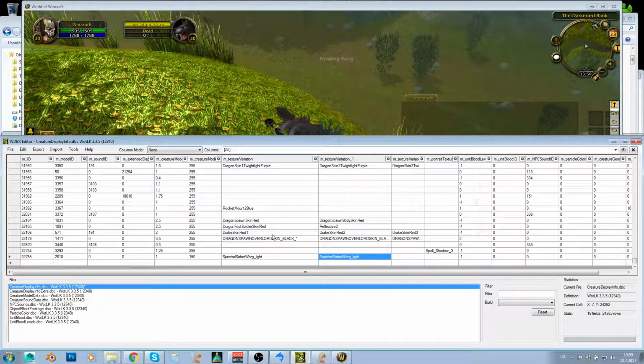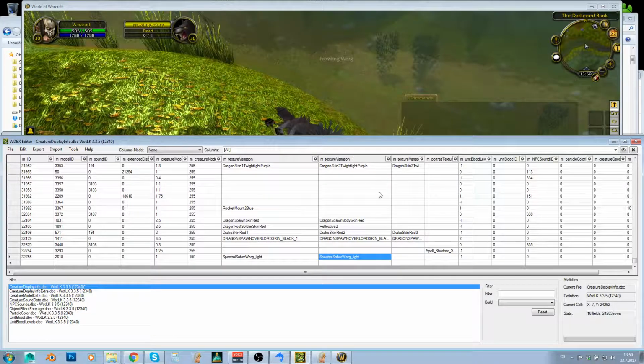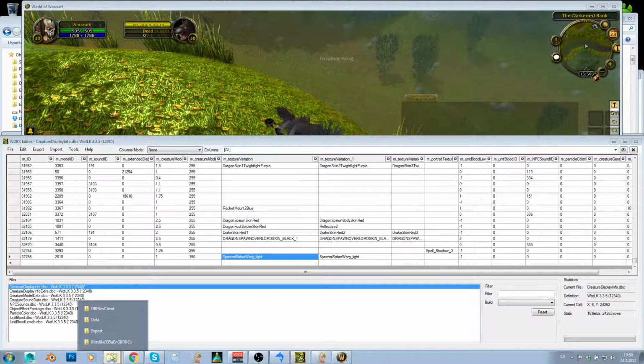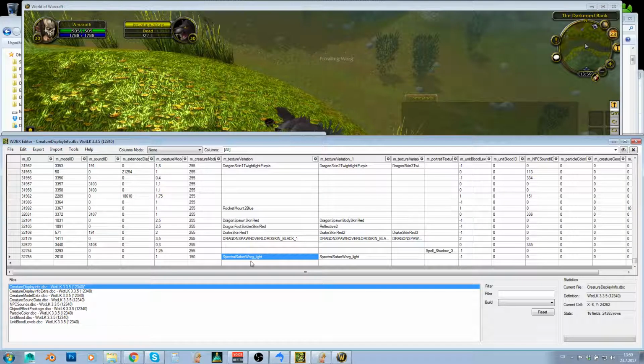In this case, we've got just two textures, and actually, in our case, we will use the same texture for both texture slots. By the way, this is just a name of texture. Notice that there is no BLP or something like that. It is just name of file, and those textures are always supposed to be in the same directory as creature model.